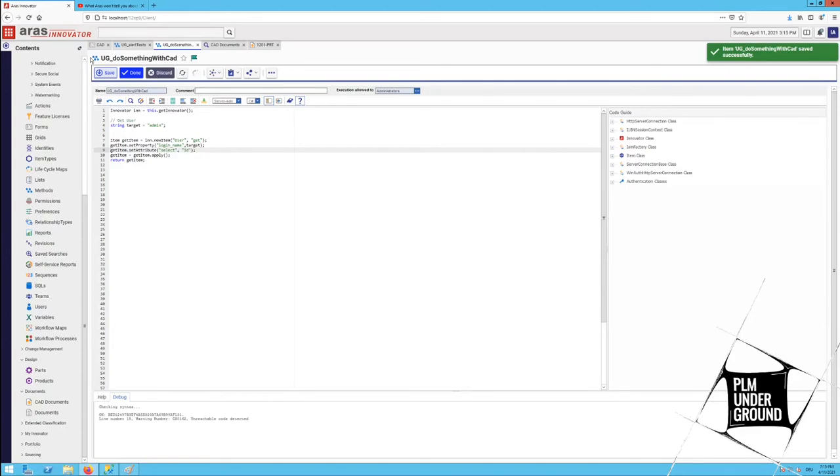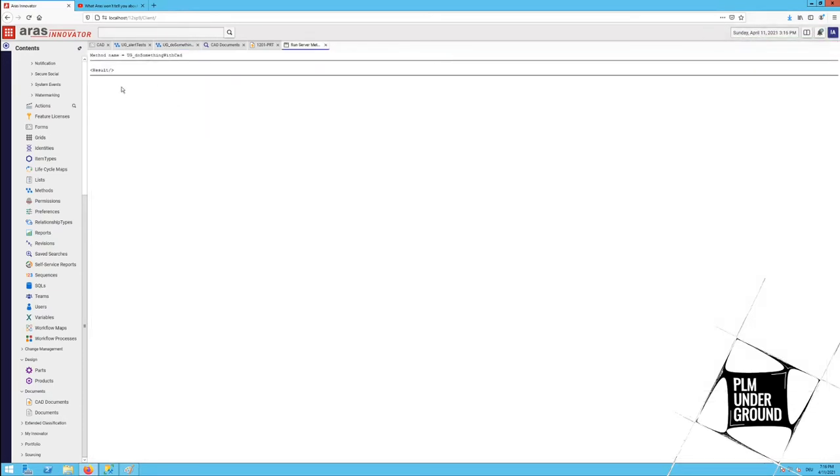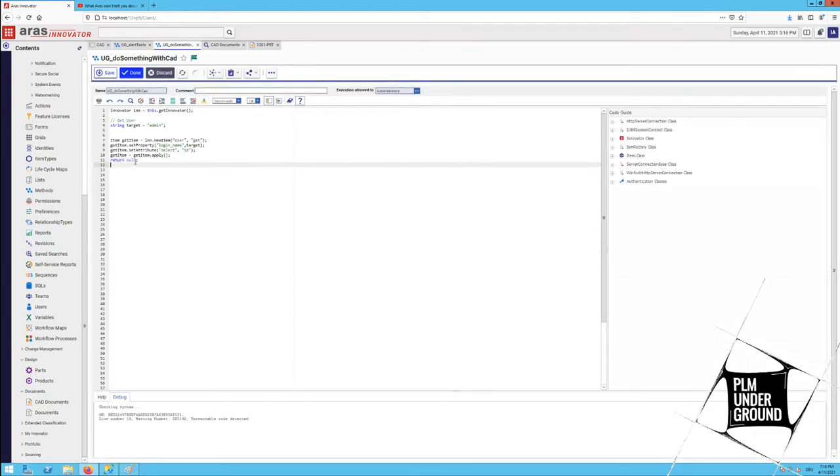In server methods, of course, we always have to return something. Here in this case, I simply return the items that I got after the query was executed. Server methods always have to return items, or they have to return null. So I can return this get item, but I also can return null. This is also a scenario we have. Let's test out this one too. Run the server method. And I assume, yes, we get no result, we get null, we get nothing. Of course, we return null.